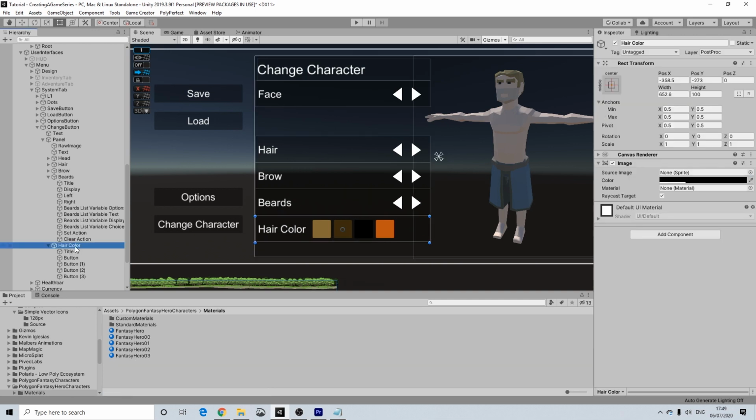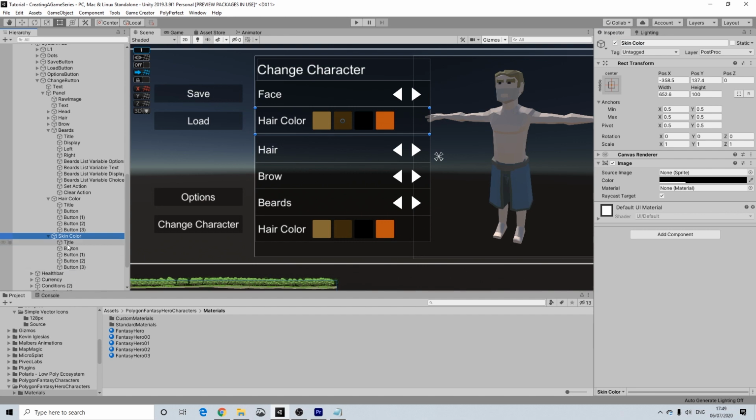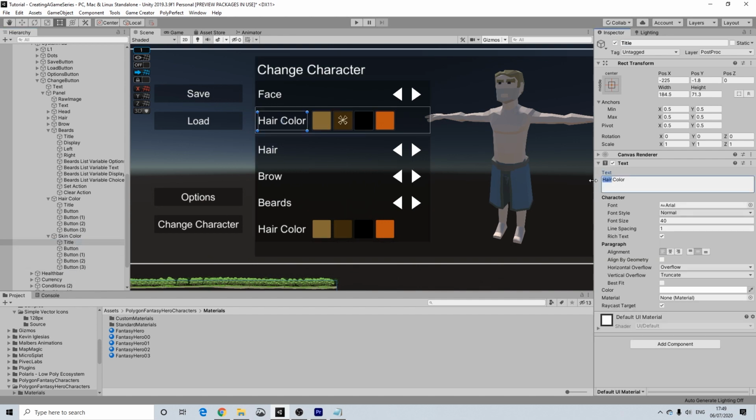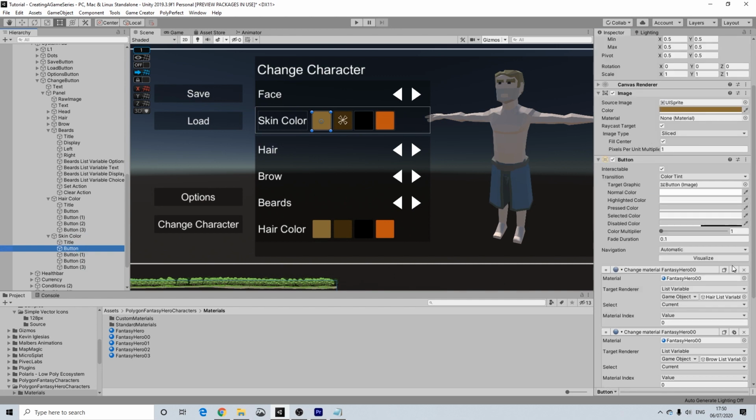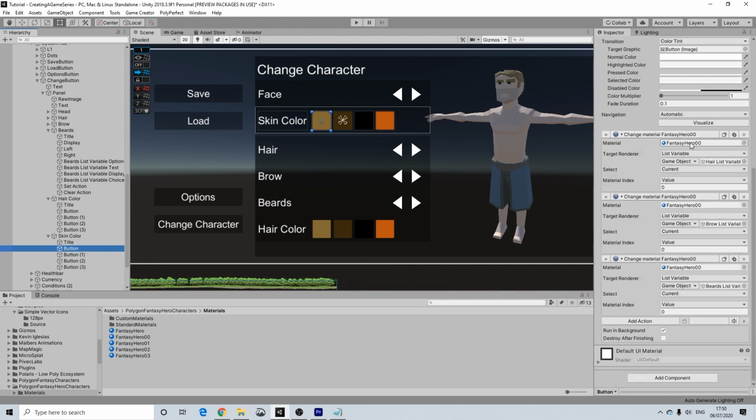Now that we have hair color, I'm going to duplicate this and we're going to do skin color as well. Let's rename this to skin color. Change our title. And then the button action. So this will remain the same.